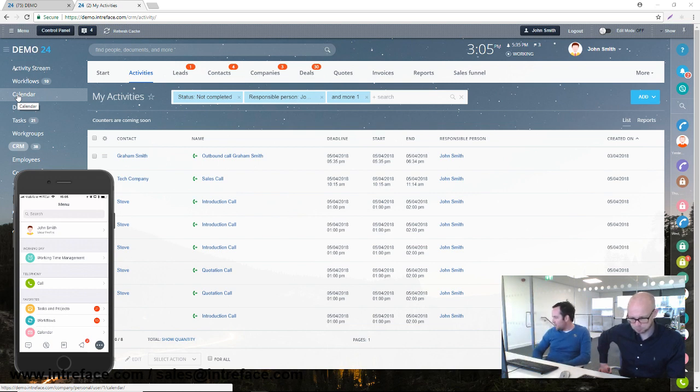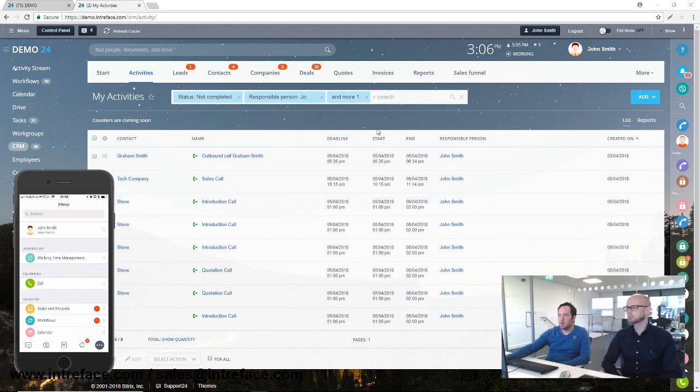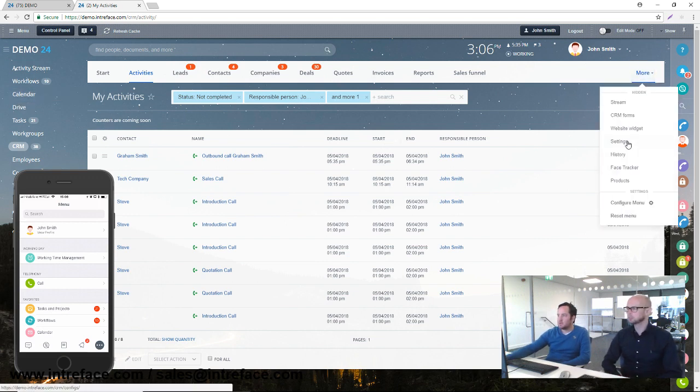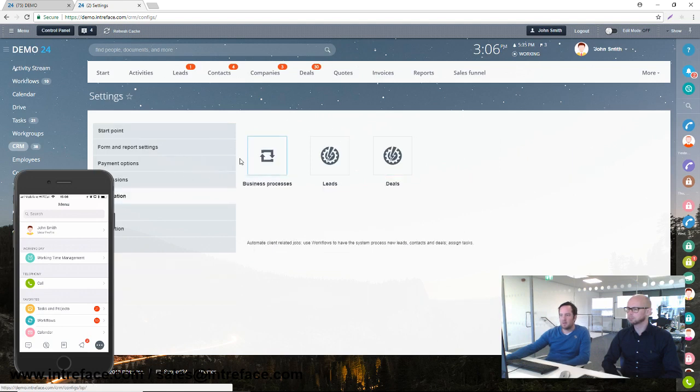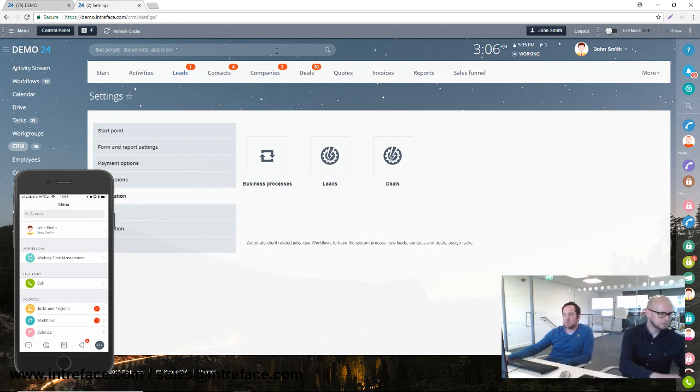So we've got, what are the differences between automation for leads and deals for business processes? So if we go into the CRM settings, and then we'll have a look at the automation. So Bitrix has quite a powerful tool to automate your processes from your leads and your deals.